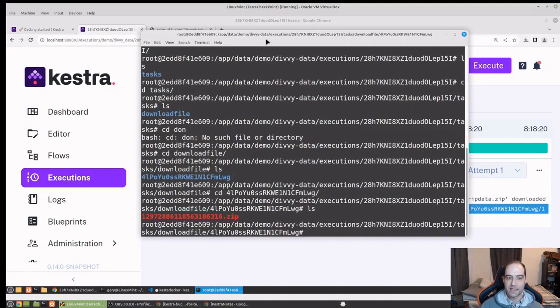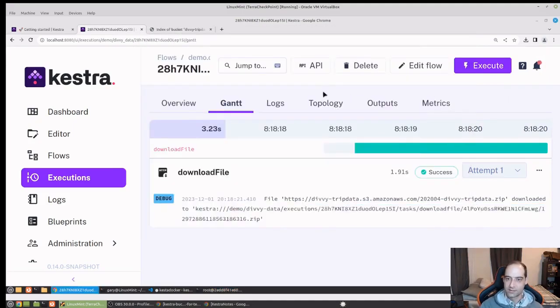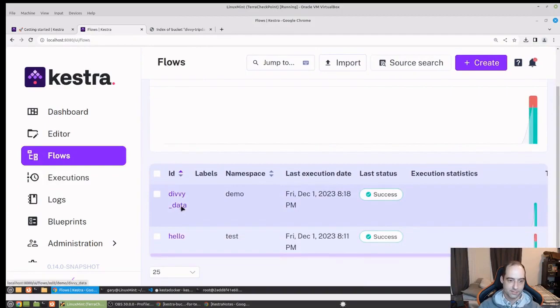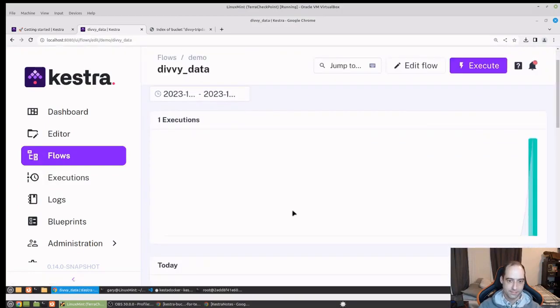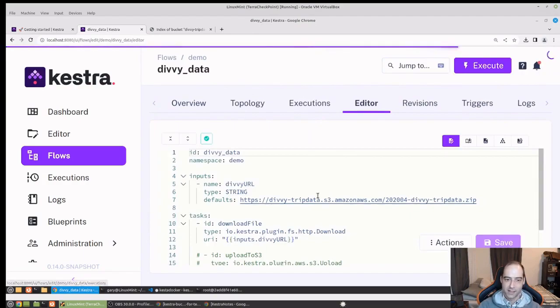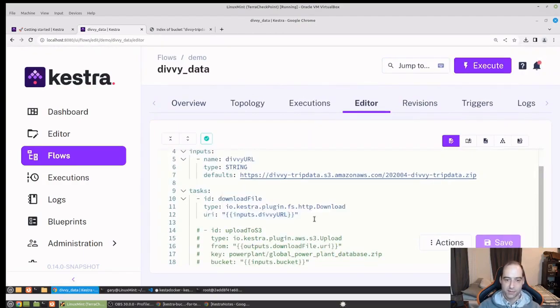So it's assigning kind of these random values, and that's why we are accessing them with the variables that you saw with the output. Let's see if I can find that real quick. Flows. I guess we have not grabbed an output yet, but this inputs. So let's see that real quick, how we will use this file in our next task.